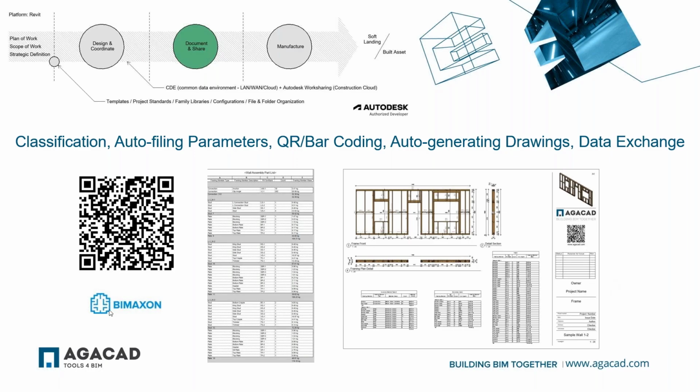What we also have to offer is BIMAXON, a software we have launched recently and been working on for quite a while. That's available on our webpage. You can get more information about that. Essentially what it is, a separate aga-cad platform in which you would submit the data from Revit model and classify that data, right? Once you've done the classification, you can bring back the data to Revit model.